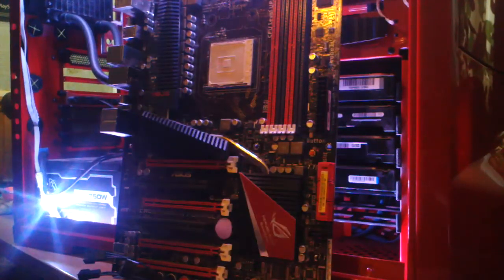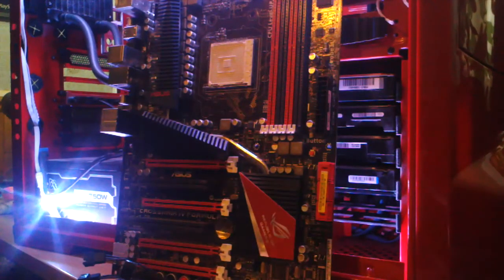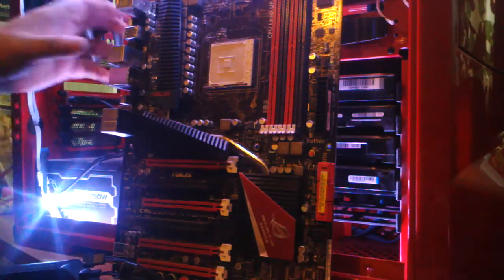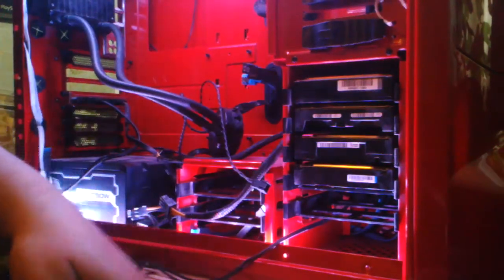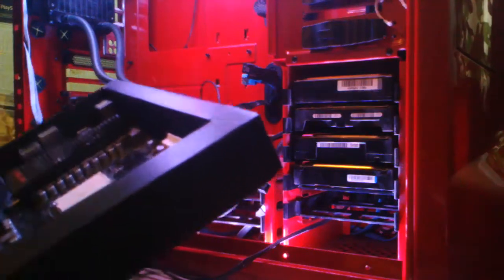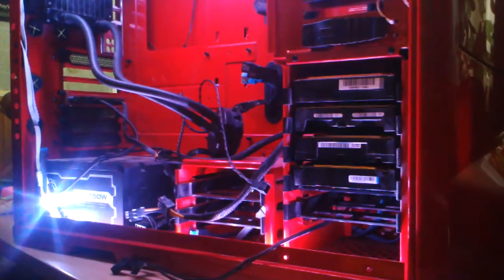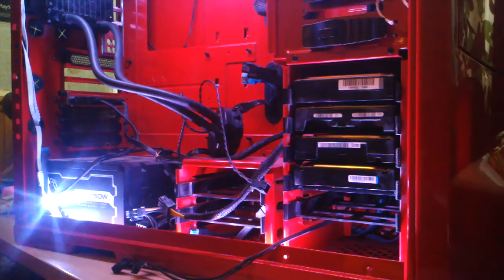And my mum just walked in conveniently. Right, let's pop that there and get the old box out, the old Crosshair 4 box, so I've still got it. Okay. I'm going to put this motherboard away now, and it's going to be going away for a very long time. I plan on getting a picture frame or something, hang it on my wall, just so first motherboard had to die on me. So let's get this and just put it in here. Come on, go in. Don't make it look stupid now. There we go. Pop that in there and put it back in the other box later. I'll just chuck it on my bed for now.